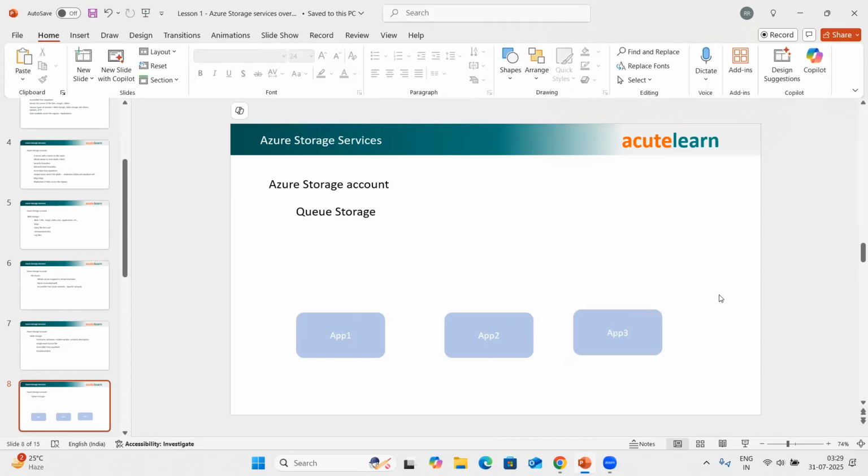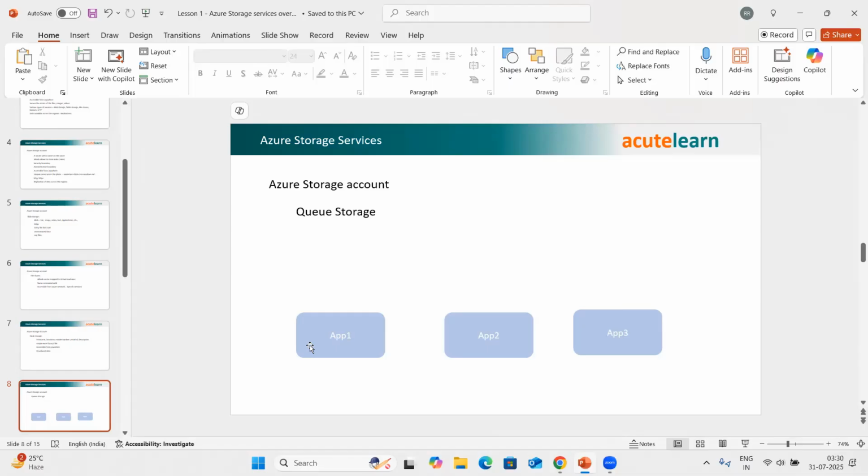Now, these three applications want to exchange communication and information. Application two depends on some information from app one, and application three depends on some information from application one. Today, microservices came into the picture, so applications have been divided into smaller portions. One large application got divided into smaller portions, which we call microservices. Each and every component has become an independent service. Now, how do they communicate with each other? How do they exchange information?